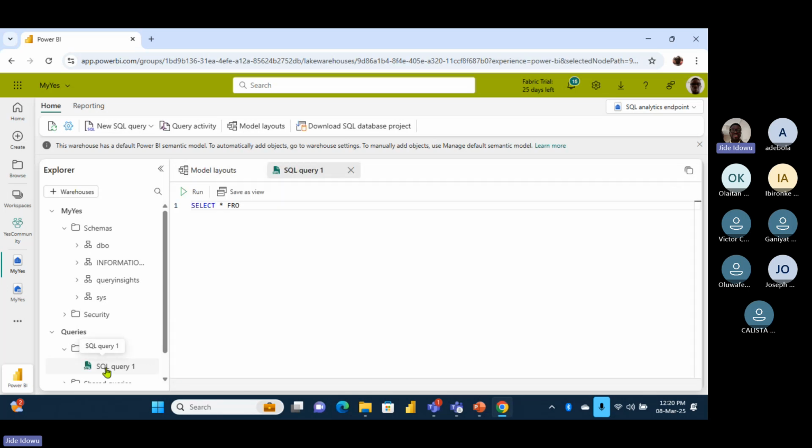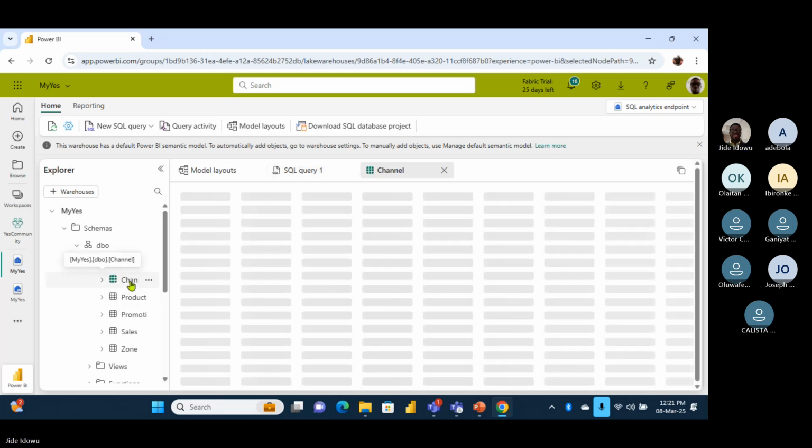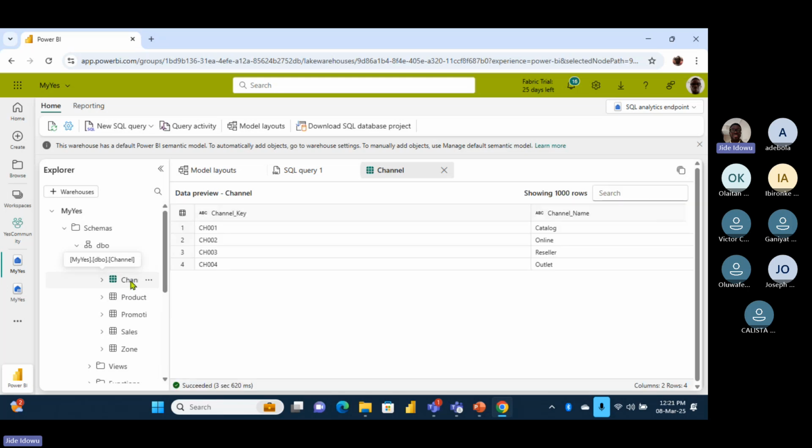So let's say I want to create a view and I'm going to be typing, all right? But before I type, let me look at, I think I have an idea. This table is called channel. This is called products. Okay, let's view it first, one at a time, so that by the time I'm typing, I don't want to see any error.